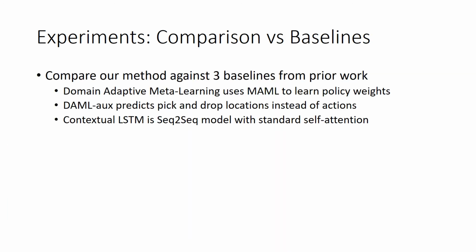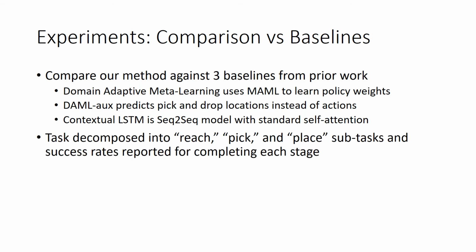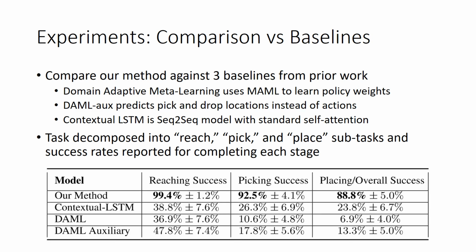We train our method alongside 3 baselines on the simulated dataset. For reporting purposes, task success is reported on stages of the pick and place task. After all, in order to place an object in the right bin, the robot must reach and pick it first. Our method performs substantially better than all the baselines on all stages. This is especially impressive since it beats the auxiliary meta-learning model, which makes assumptions about the tasks.